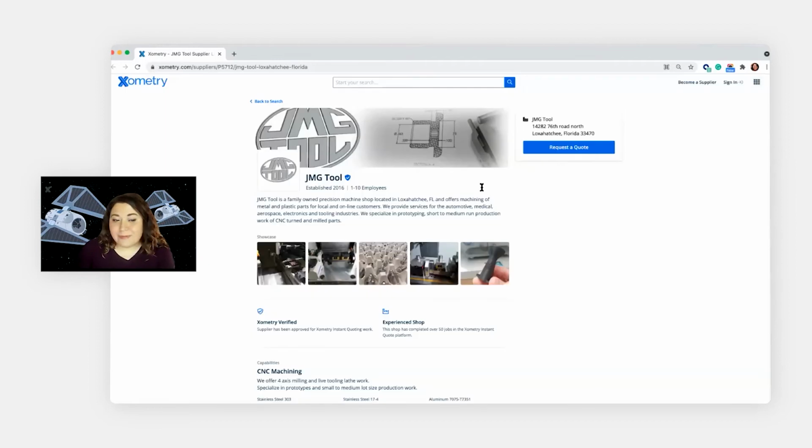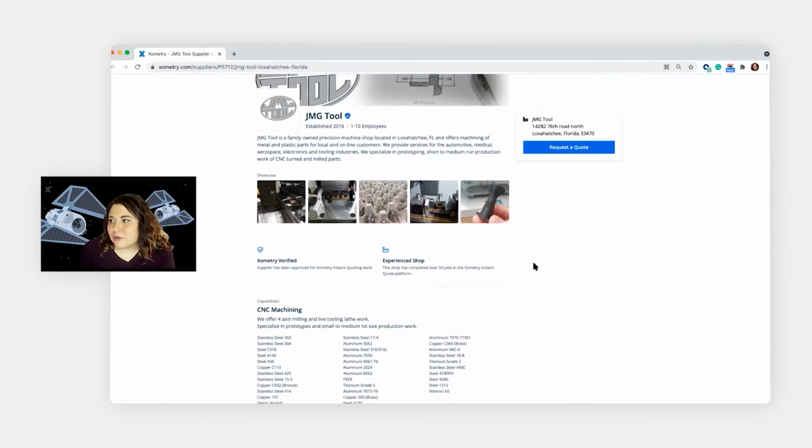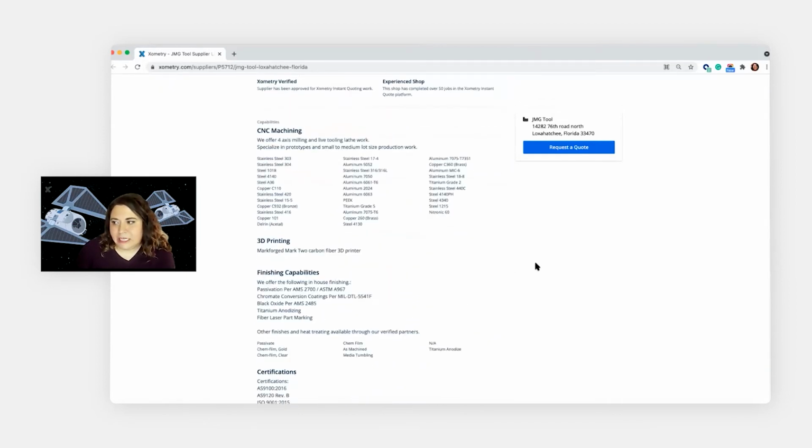So we talked about bios, we've talked about logos. Now let's get back into keywords. So you'll see as you scroll down, we have our capabilities section, all of our capabilities and our certification section. JMG has done a great job of adding keywords on top of the already selected capabilities. So they're describing exactly what they do, what types of machines they have, and really adding a clear intro to make it easier for their profiles to show higher in specific search results.